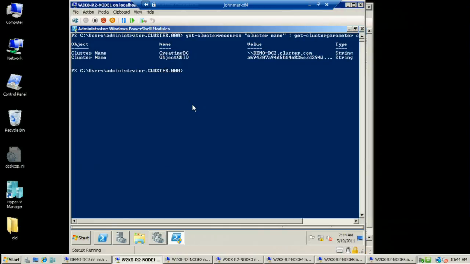Now, the thing about the object GUID is, it's showing here the friendly name. No, I'm sorry, it is showing the hexadecimal value that AD has. AD's kind of funny with the way it does the numbers. It's a long string of numbers. The first 4 pairs of numbers, you take those and reverse them. The next 2 pairs, reverse them. The next 2, reverse them. The last, leave as is.